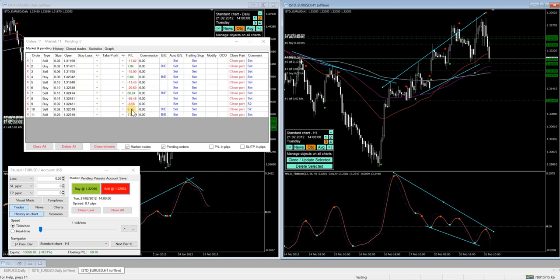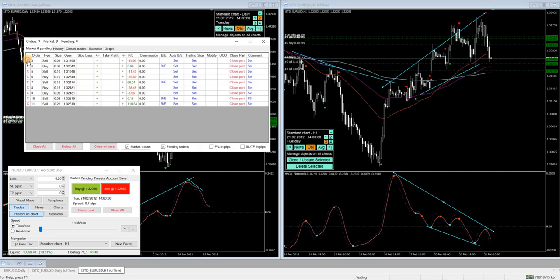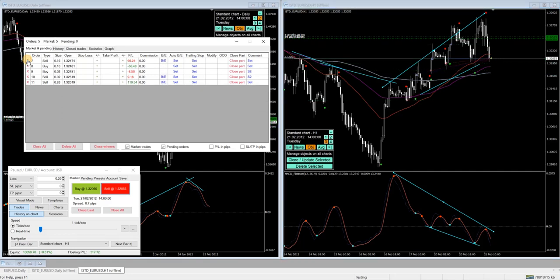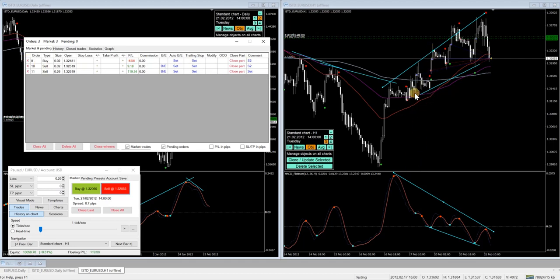So that'll be from sequence 1. So basically we just close all these trades. So we'll see what happens when we close them all. We'll close them all except the sequence 2 trade. So we've got the sequence 2 trade still in. You can see all the lines getting drawn there. And we've got floating profit or loss.